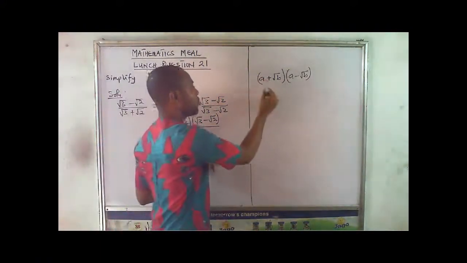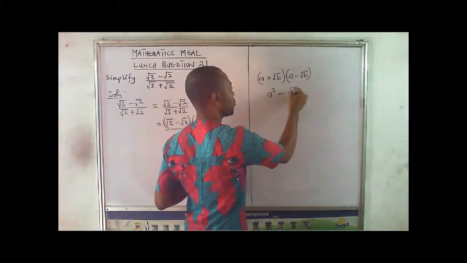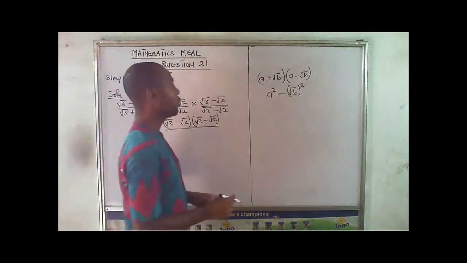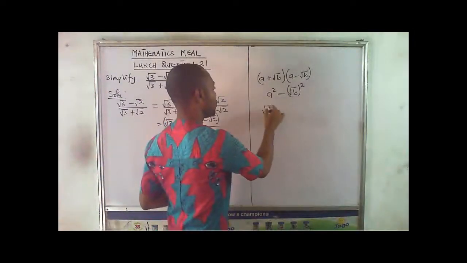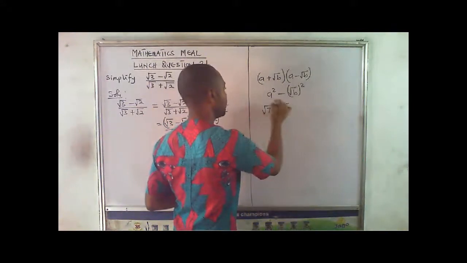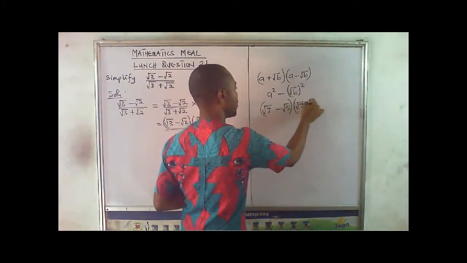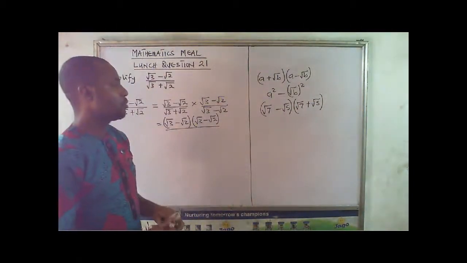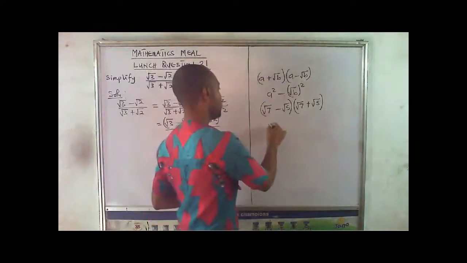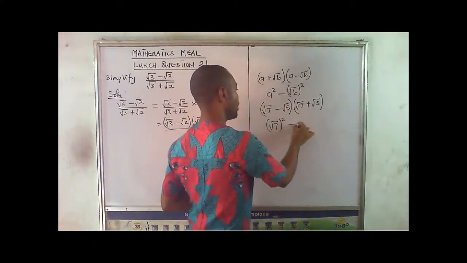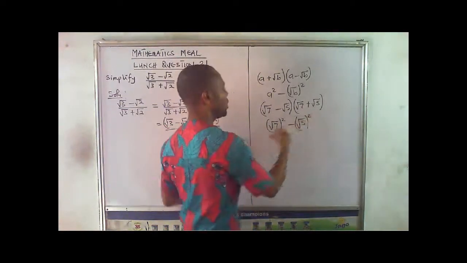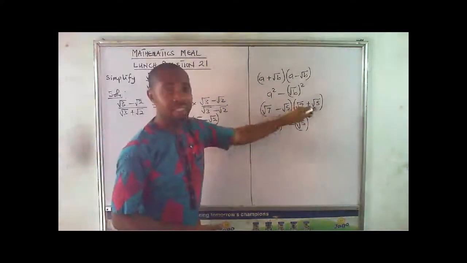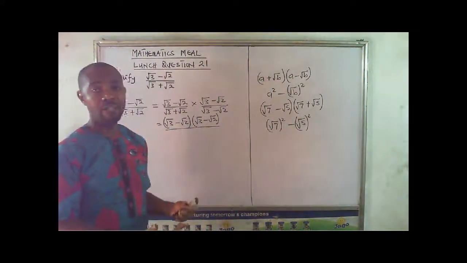All we need to do is to square the first term, and use it to subtract the square of the second term, like difference of two squares in algebra. So if I have square root of 7 minus square root of 5 times square root of 7 plus square root of 5, all I need to do is to square this, then use the square to subtract the square of this. So we have square root of 7 all squared minus square root of 5 all squared. I will just finish the multiplication. Nothing stops you from still expanding. Yeah, if you expand, you will arrive at the same answer.